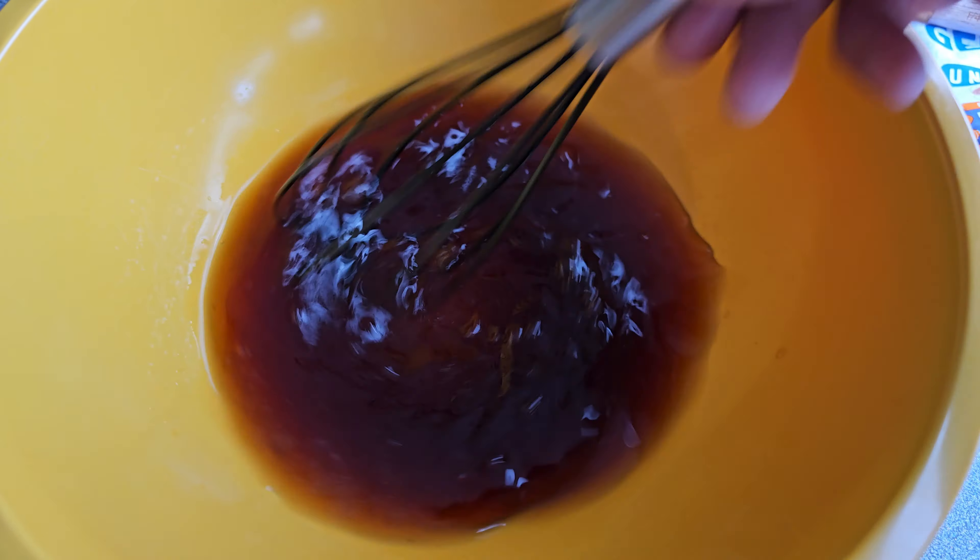While that's heating up on the stovetop, I'm going to go ahead and measure out my xanthan gum. You only want to heat this liquid up to 125 degrees, because that's when the xanthan gum is going to dissolve totally in there. Once it's at 125 degrees, pull it off the heat, take it over to your counter, and add in the xanthan gum so it will absorb properly and you don't have to worry about it clumping up and making chunks in your ice cream. Then pour it right back into that same yellow mixing bowl, make sure it's really well combined and the xanthan gum is not clumped up. It's going to need to hang out in the fridge for just a little bit until it cools down completely.